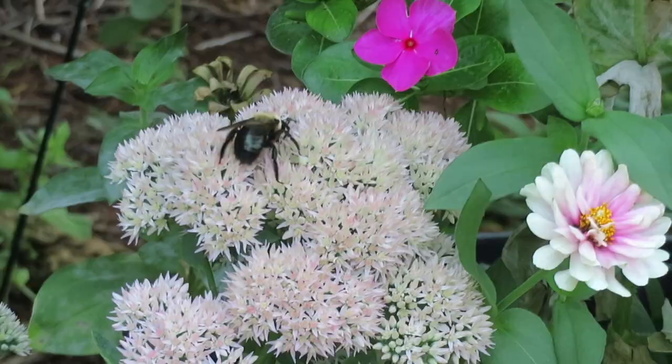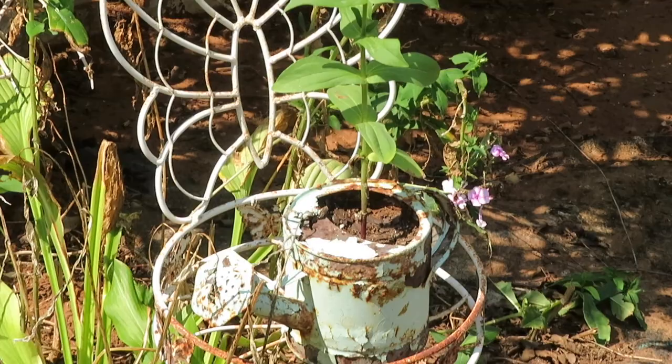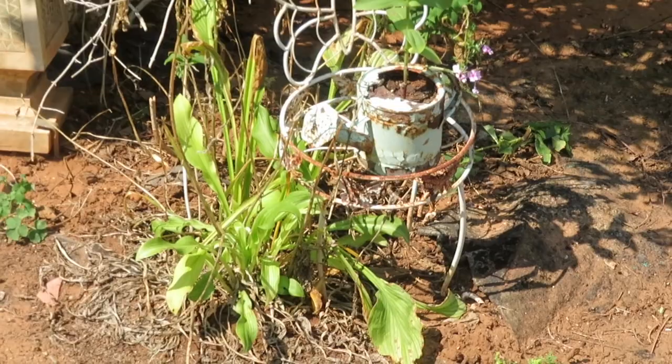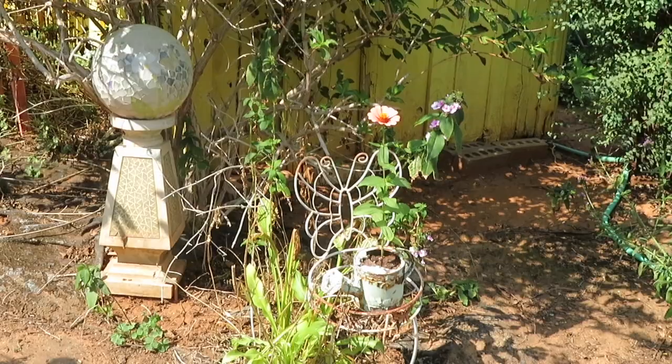Even this little hosta is trying to renew itself, and I still want, if we could just get some good soaking rain and some cooler days where it wouldn't hurt to transplant this, I would love to put some of this in the front and maybe still go ahead and leave some right here, but also to put some in a pot and put like in this bare spot right here and let it grow in a pot where I could move it if it needs moving because of the heat kind of just destroying it, like it has this one pretty much. But it's still alive. It just needs to renew itself, and it's trying.